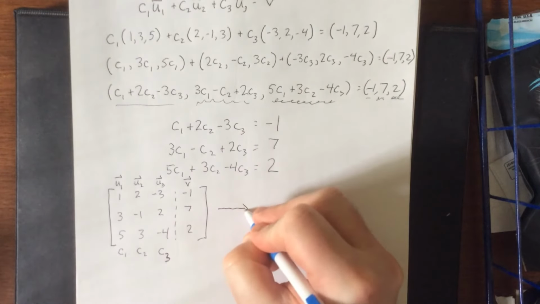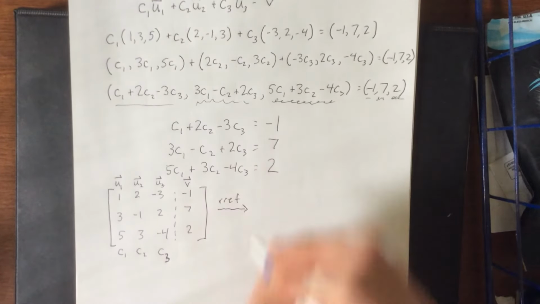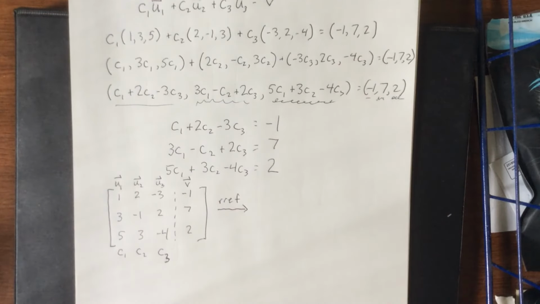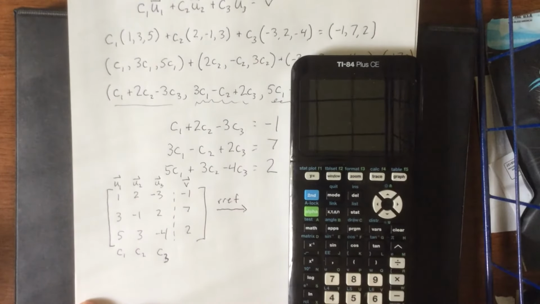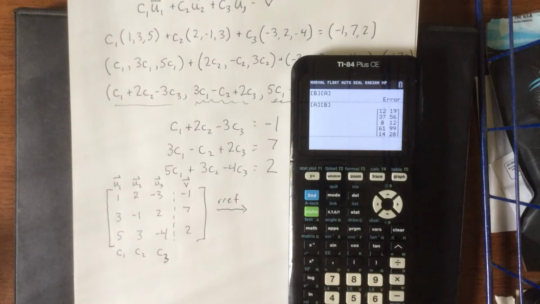Now we're going to take this down into reduced row echelon form, but we're going to use a graphing calculator in order to do so. So let's make sure that we have a graphing calculator handy and ready to go. And I'll do my best to make this as visible as possible. Oh boy, got stuff in there from last time. So I'm going to enter my matrix menu.